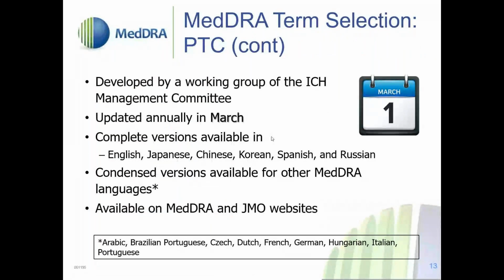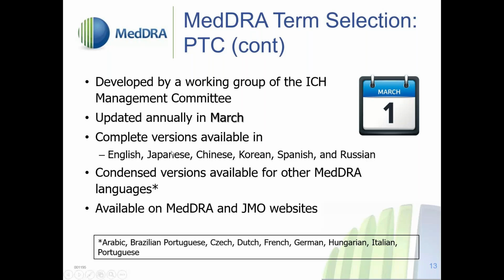The document was developed and is maintained by an international expert working group appointed by the ICH Management Committee, with members from regulators and industry of the ICH regions, the MSSO, and the Japanese Maintenance Organization, or JMO, and the WHO as an observer. There is one original and comprehensive version that is available in English, Japanese, Chinese, Korean, Spanish, and Russian. It is updated with each major MedDRA version release, that means beginning of March each year.